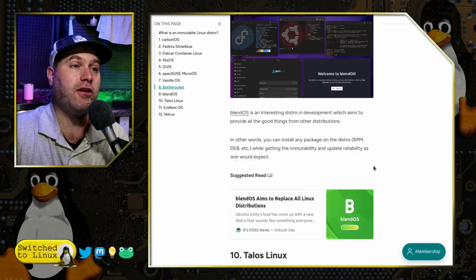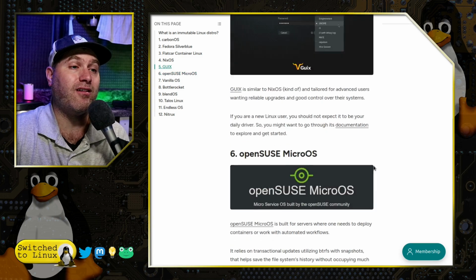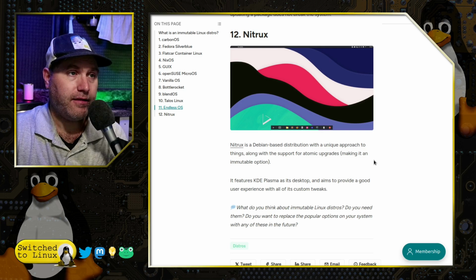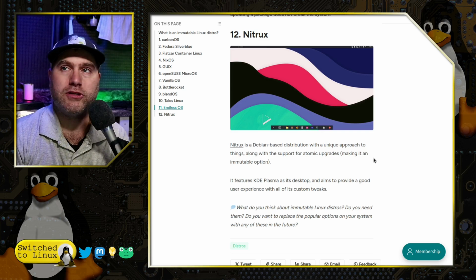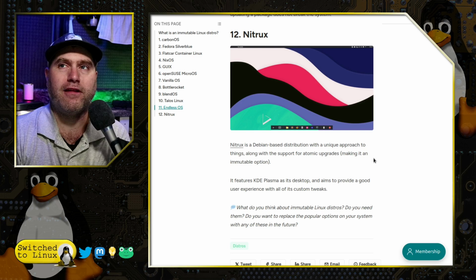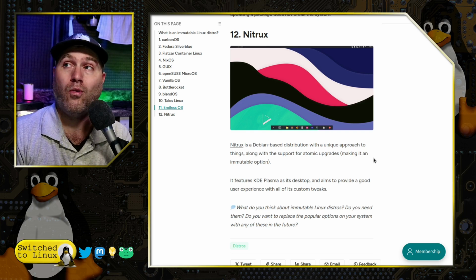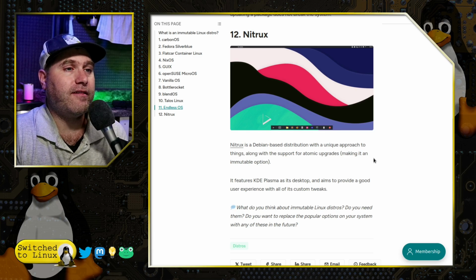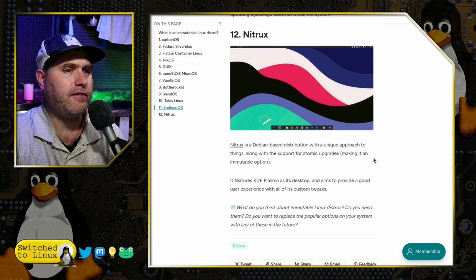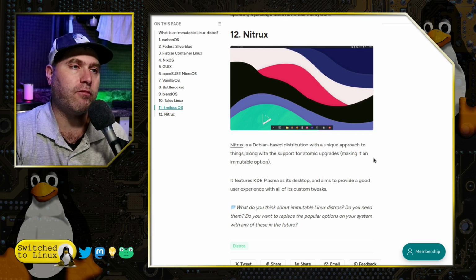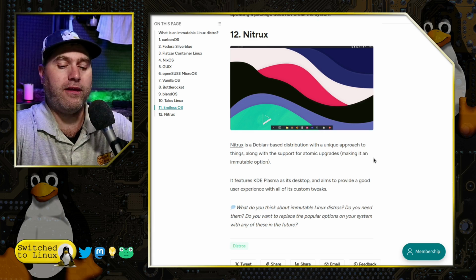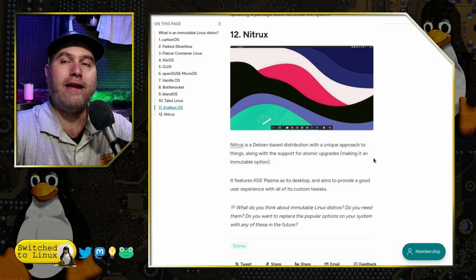This one's actually, you notice most of these are based on GNOME. Almost all of them. This one is actually based on Plasma. So we got one here based on Plasma, which is nice because I'm not a huge fan of GNOME. That's one of the reasons I'm not a huge fan of the immutable world. But there we have Nitrux. I think it's an independent distribution, if I remember. Oh, it's Debian-based. This is one of the Debian-based ones. That's right. So I will have a look at this one in closer detail later on. So if you are looking at one of these builds, you can go ahead and do that.